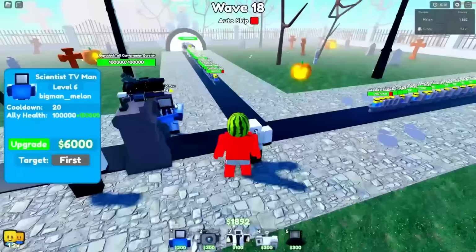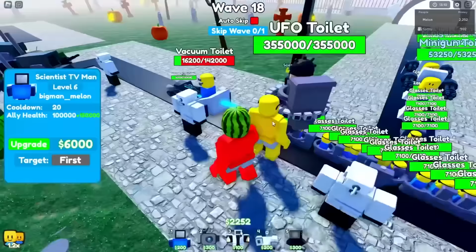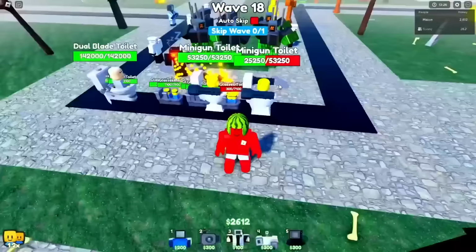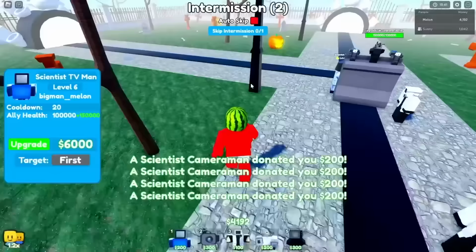Upgraded tall cameraman barriers. Just gotta put in some work here, Sonny. I like it. I like it a lot. Melt them. Oh, your boy is dead. It's okay. He did some work on that vacuum toilet. Melt them, TV woman. Melt the glass. Toilets. Bring them all down. Let them cook. I just need 8,000 buckarooskies and all my corrupted cameramen will be level 4. That's what we need, Sonny.